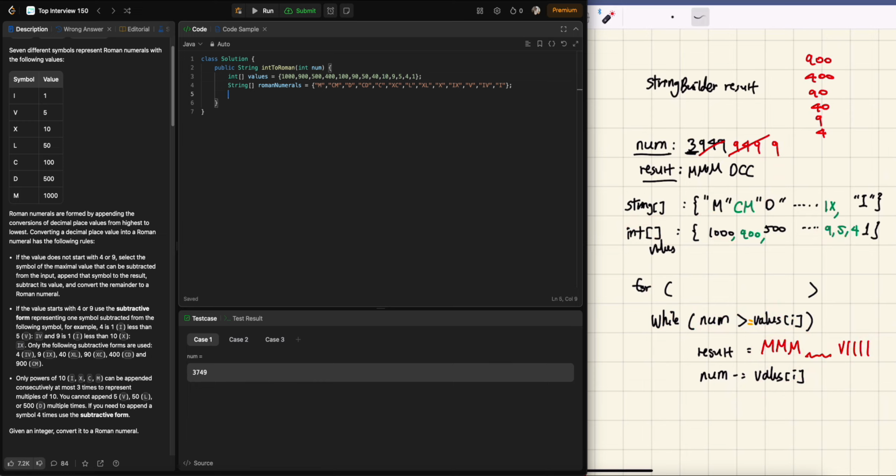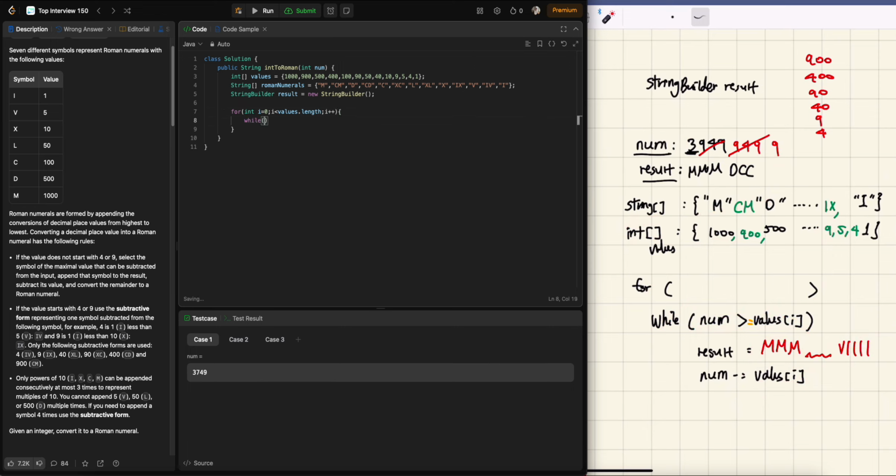Alright, and then we do need a string builder. Should I call it result equals new StringBuilder. And we're going to have one for loop, int i equals 0, i is less than values.length, i plus plus.